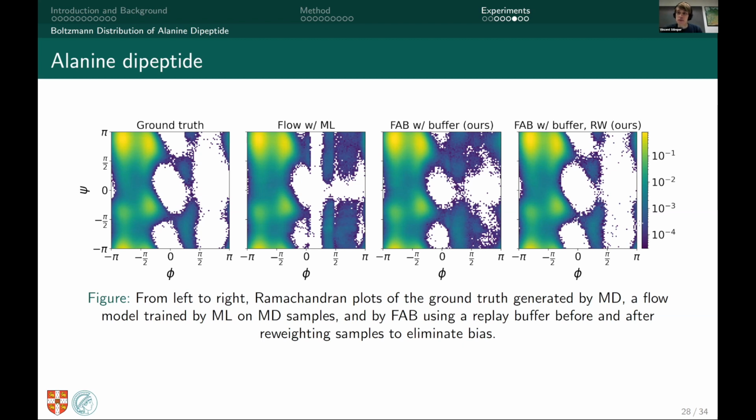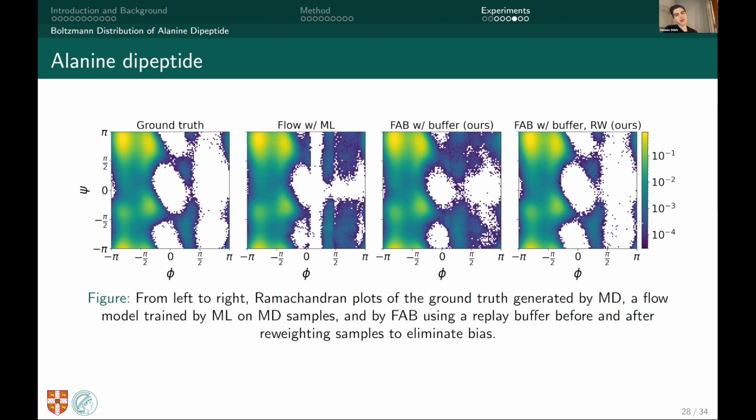The exact numbers will be in the paper. I think the MD was like a week or something that you ran on the cluster. Yeah, just doing the MDs. Training the flow is of course quicker, but if we train the flow using MD samples, of course we do the MD ahead of time. We could also do it asynchronously. Therefore, to consider the compute cost there, you need to add up the number of flow evaluations that you used and the number of target evaluations that you used.